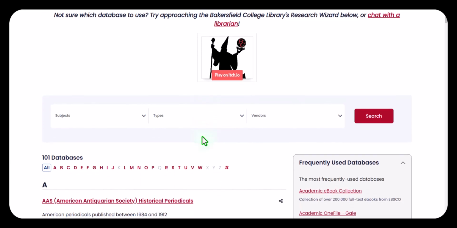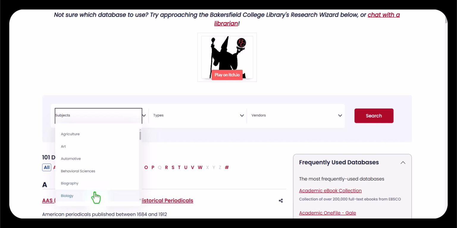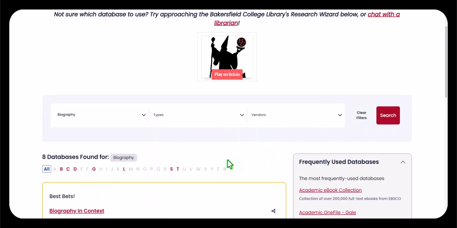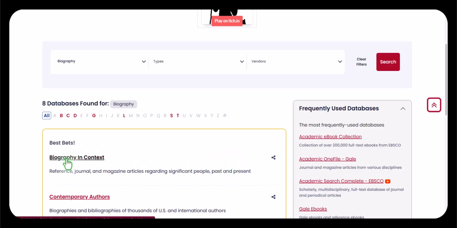And here, the quickest way to get to this database is in the subjects line to choose Biography. And if you choose Biography and search, it will be the first one, Biography in Context. So click that and make sure that you sign in with your BC credentials along this process so you can fully access all the resources available to you.